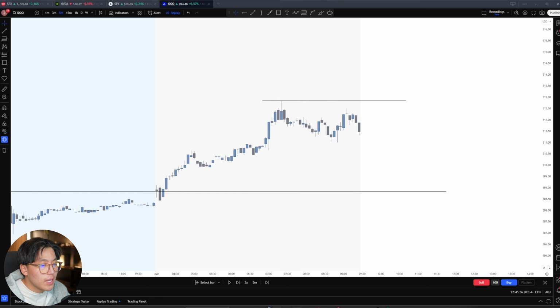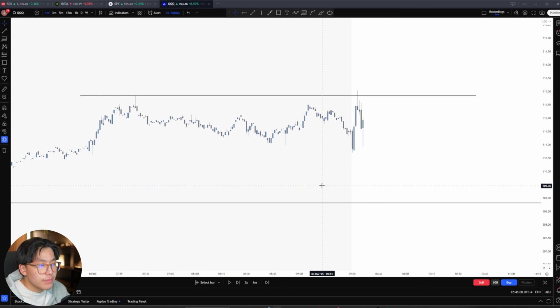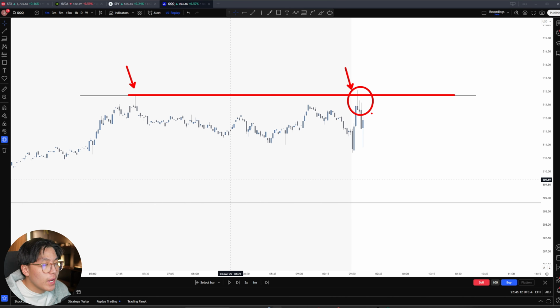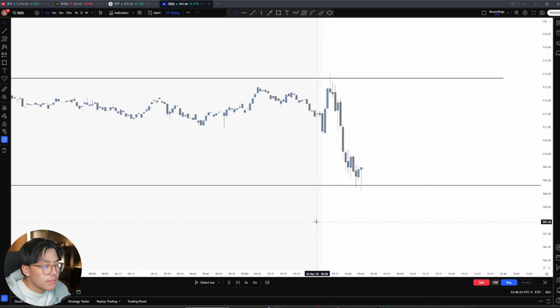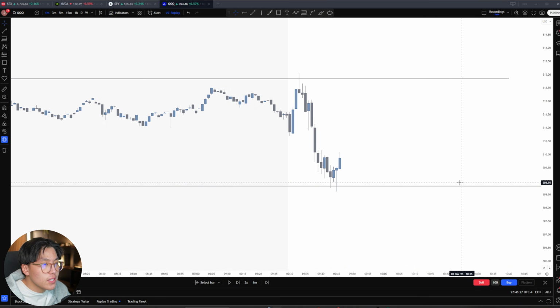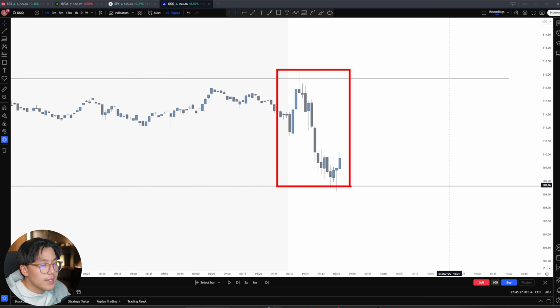Now let's play out the tape coming to market open. As you can see, I have the tape played out here. You can see we're having this nice push up into your pre-market highs. Nice little reaction here as well. Now we're continuing potentially towards the downside. So now you can see on the overall markets, we end up having this nice push towards the downside here.